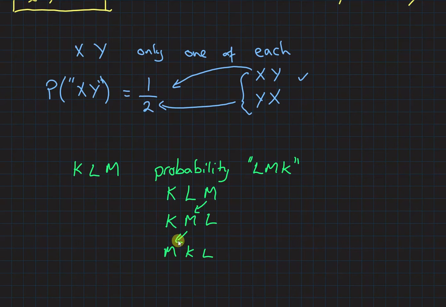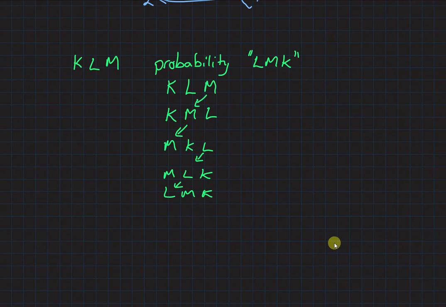There's another combination I can do, but they will come out when I try the next step. The next step is start again with the last letter. And I go L, and I go L, M, L, K. Move it again, L, M, K. And the last thing I've got is just 1 place, which is take this last K, move it 1 place over. I've now got L, K, M.